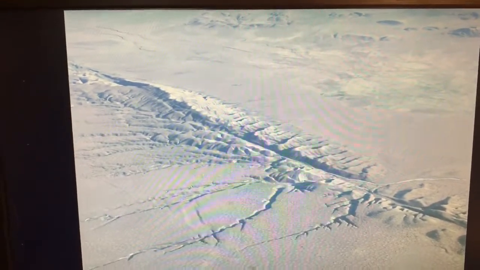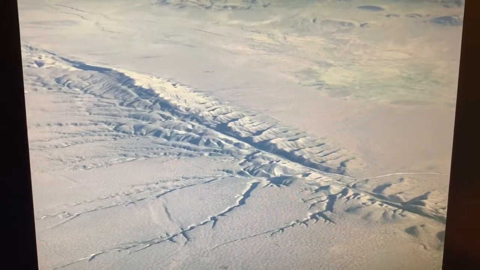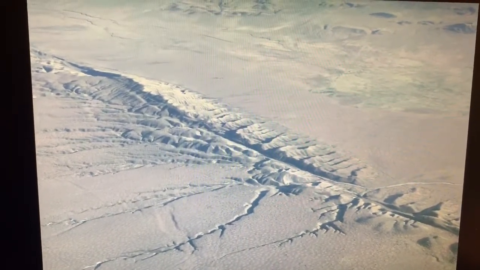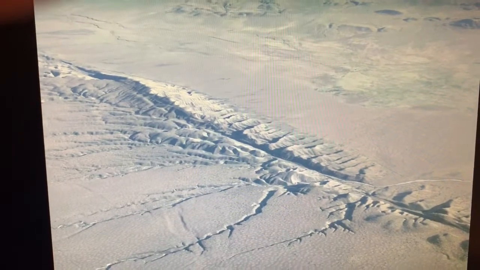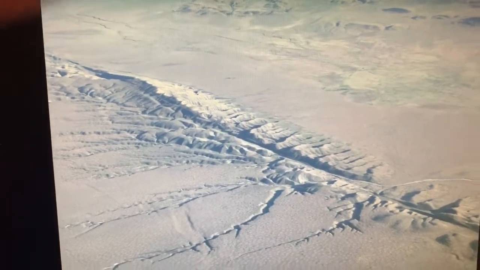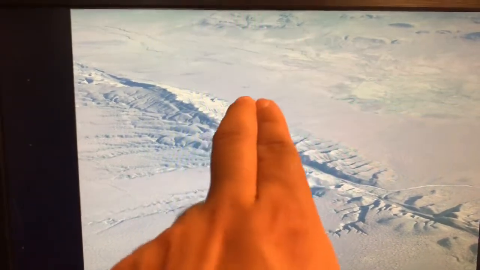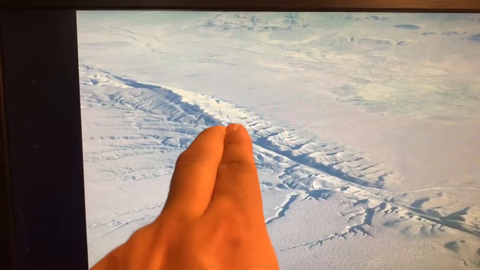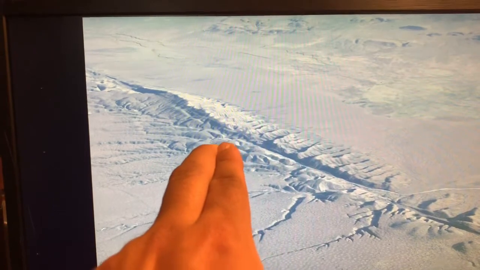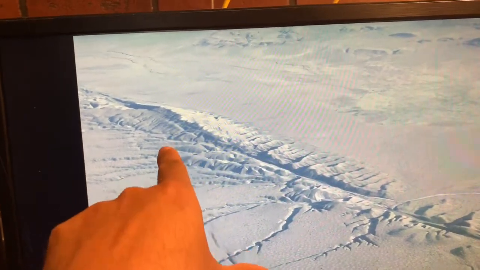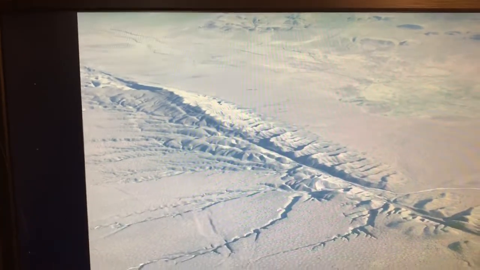And so what happens is, think of you walking down the hallway in school. You want to go towards the end of the hallway by the windows. Your friend or the person walking next to you wants to go the opposite way towards the auditorium. You two rub shoulders, and what happens? You get stuck for a second. So you want to go like this, he wants to go like this, and you get stuck and you get stuck and you get stuck, and pressure builds up until eventually one of you goes, right? And you go forward, the other person comes this way. Sorry, it's hard to do with one hand.